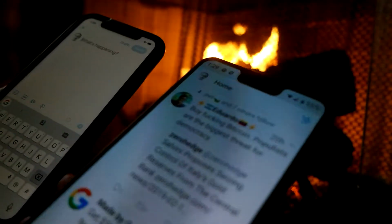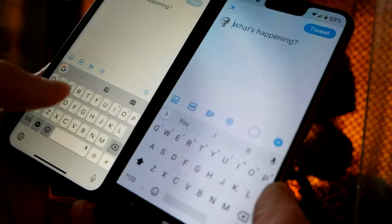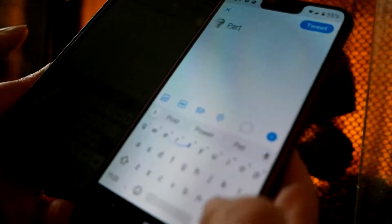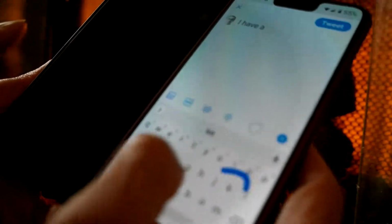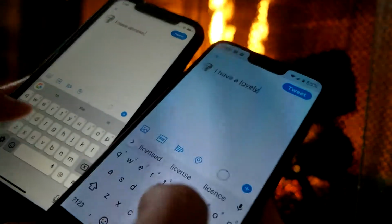The one I like about the Google is it's so much more user friendly. See, look at the keyboard. See how user friendly it is. On the Pixel, everything is much bigger. On the iPhone everything is smaller, and then I can swipe. Let's say I want to type "power". Instead of typing one by one, I can just swipe. Anyway, the keyboard on the Pixel is so much easier to type, while here on the iPhone, it's so much smaller. So this is what I like about it, very user friendly, right?